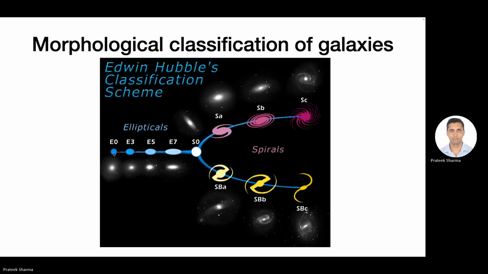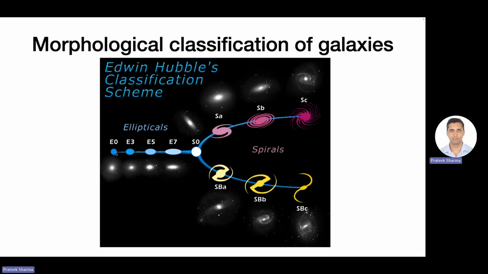So there are elliptical galaxies, which are featureless. They appear like ellipses, and they can be as round as a sphere or a circle, or pretty flattened ellipses. Then E0 and S0 may look the same to you, but they are actually not. Here are real examples of galaxies of these classes.